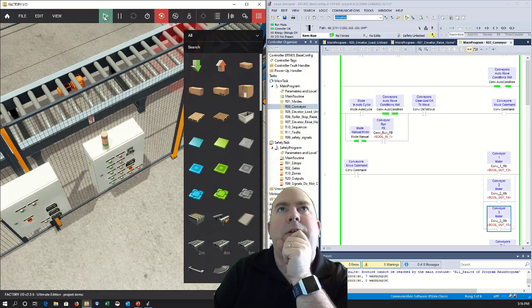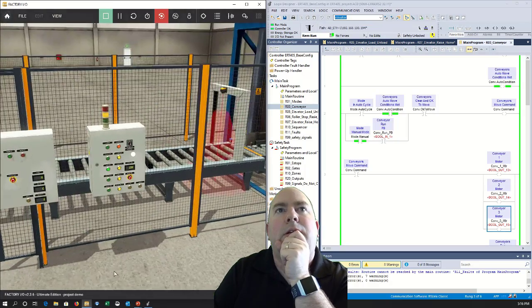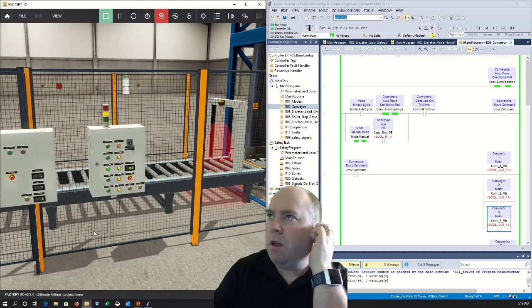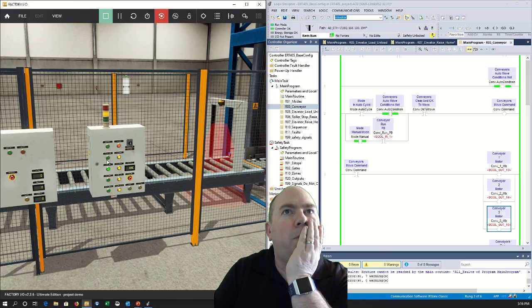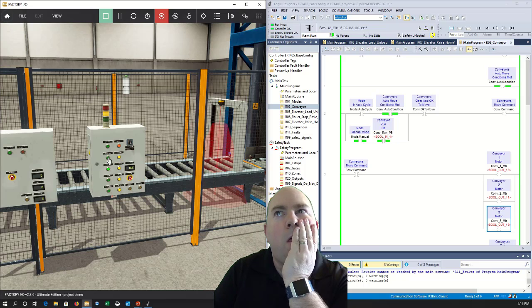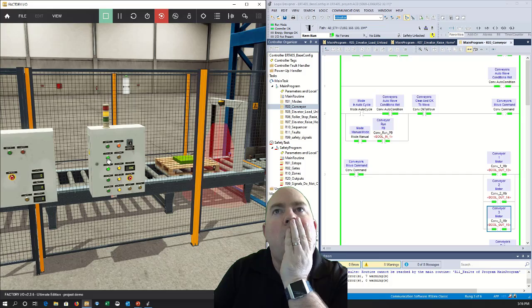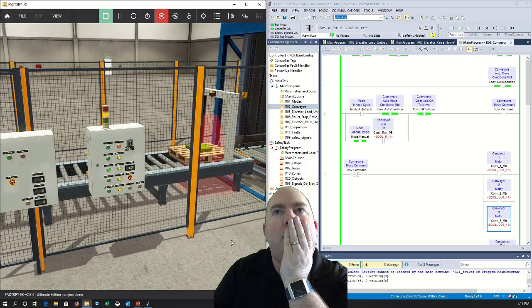I put in that there when I was testing. Okay, so we can move that pallet down to there.